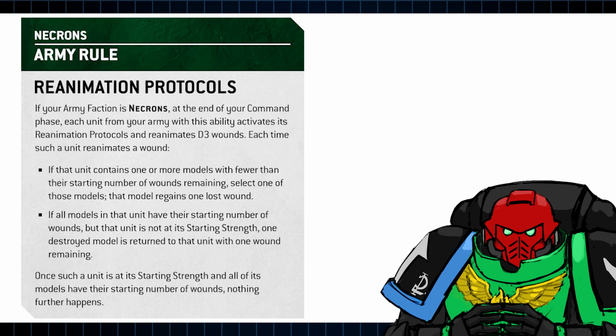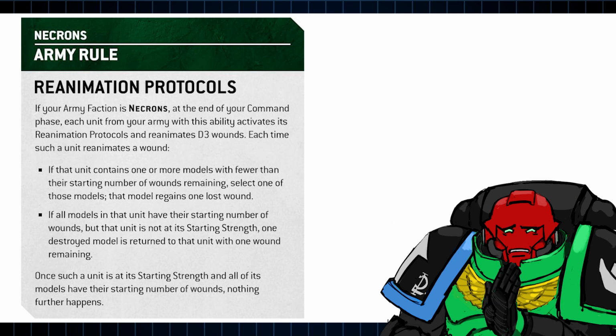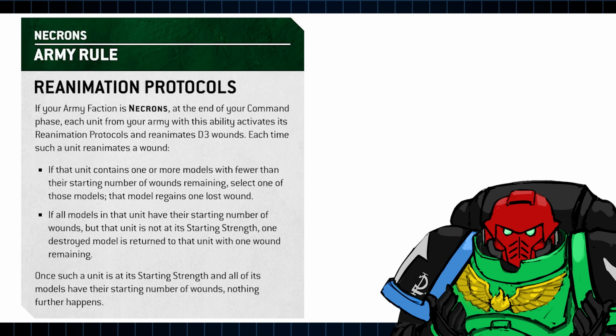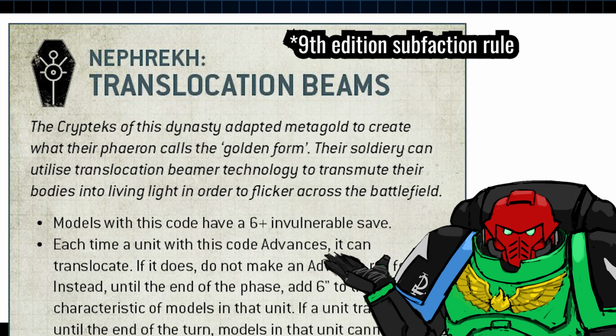The 9th edition version of Reanimation Protocols is such a janky mechanic. That potential for free movement across the board based on hot rolling discourages player interaction. Essentially, it creates room for the opposing player to be punished for interacting with their enemy, which I feel is fundamentally poor design. It's also bizarre as hell for a Necron to be destroyed from the back of a unit, to then be reanimated and then teleported 12 inches to the front of a unit. Unless you're playing Nephric. You know, the dynasty with unique teleportation technology which impacts how they wage war compared to other Necron dynasties. But I guess rip subfactions.